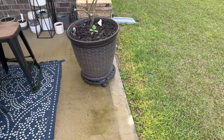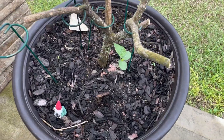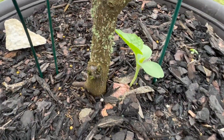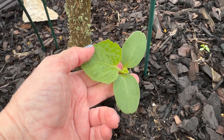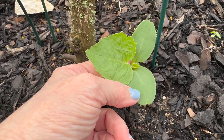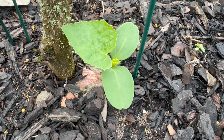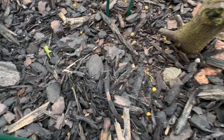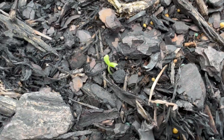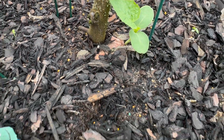I lost my lemon tree — that's not the funny part. I tried to save it by pruning it back, and I'm sure I did not do that justice. But look — I have no idea what this is. I think I dropped something in here. Isn't that weird that it has two different kinds of leaves on there? I fertilized this trying to save my lemon tree, and this is what happened. I either dropped a seed in there or somehow this is coming from the soil. I don't know what that is, but we'll see.